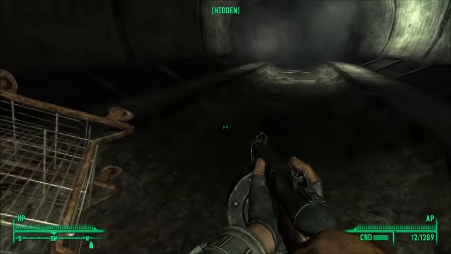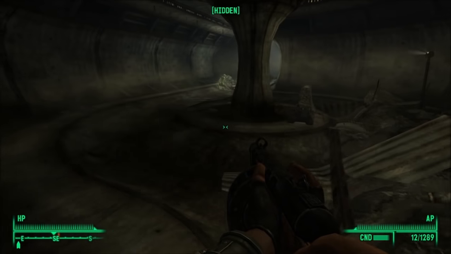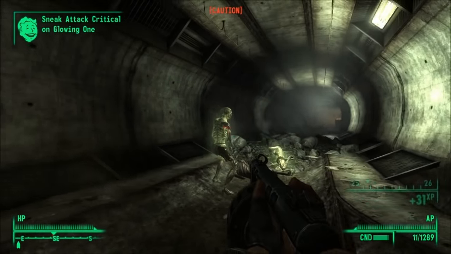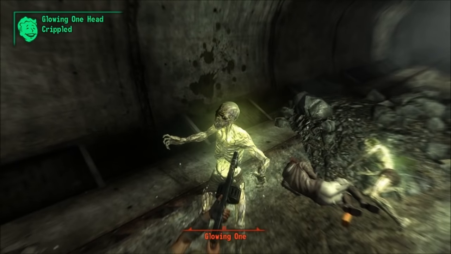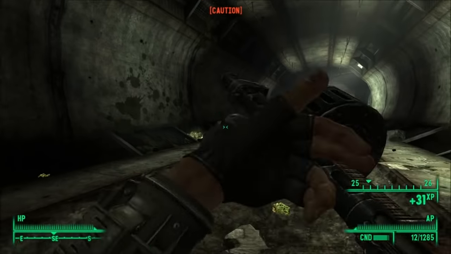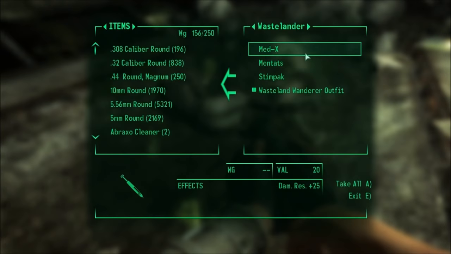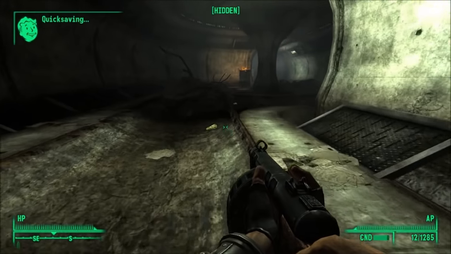Grab that ammo. This eventually pops us out in an area near the Citadel. And could be of use during the Rivet City run, if one were so inclined. Nothing. Second glowing one, nothing. 10mm rounds, wastelander with some chems. Hooray, hooray, hurrah. Let's keep going.